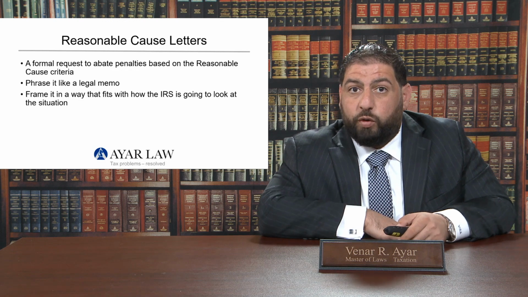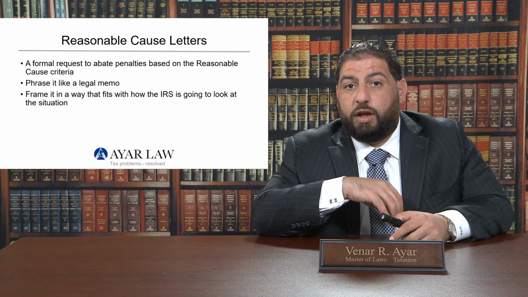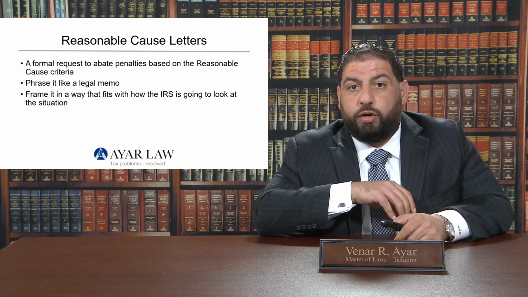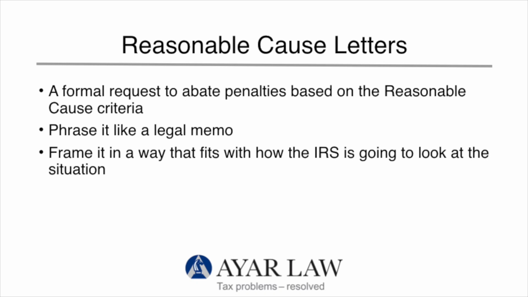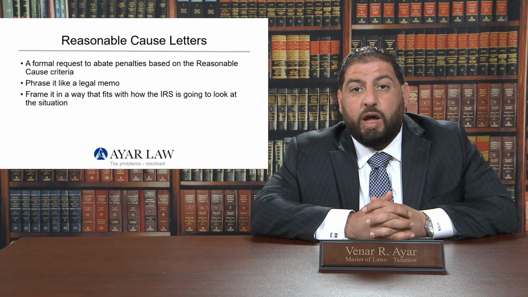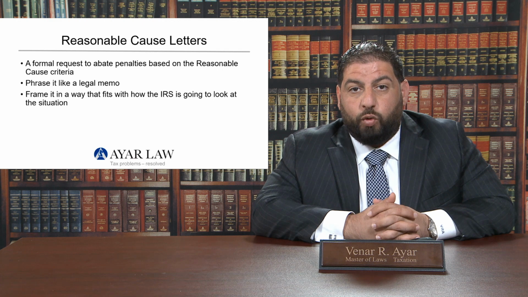So requesting reasonable cause, although you can do it over the phone, it is best done in writing. You should be writing a reasonable cause letter, which is a formal request to abate the penalties based on the reasonable cause criteria. Make sure that when you write it, you phrase it like a legal memo. Frame it in a way that fits with how the IRS is going to look at the situation. I've seen a lot of reasonable cause letters, and I've seen a lot of them done wrong.